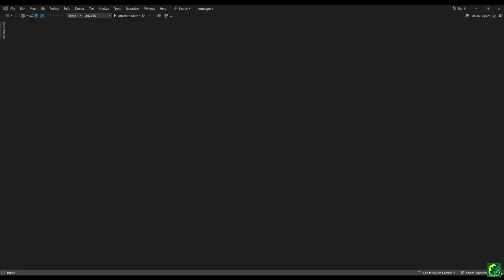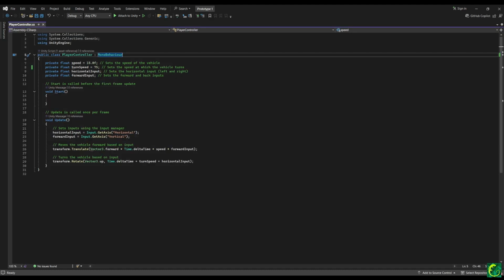So the default when you get a new script is you get this PlayerController. You get the name of the script, MonoBehaviour, which determines the behavior of what you're programming in. And there were these two parts: void Start, which is called immediately when the game starts, and void Update, which is every frame. It says Update is called once per frame. So everything you put into void Update is called once per frame. And if you're running at, say, 120 frames per second, that's 120 instructions every second.